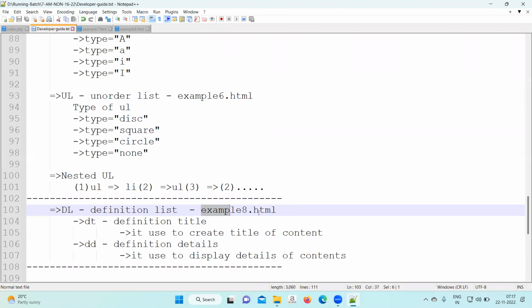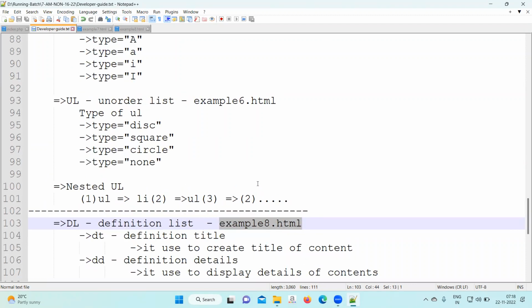Come to this file, example 8.html. Font size, I'll increase a little.